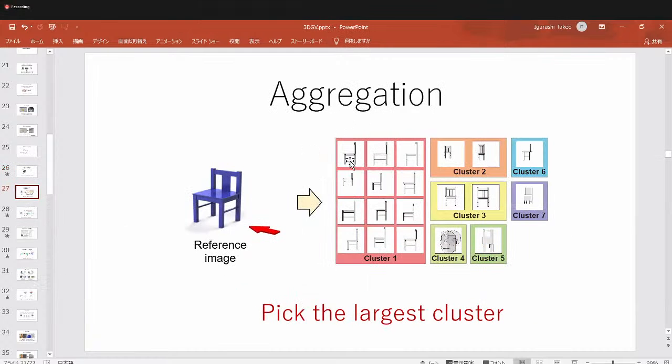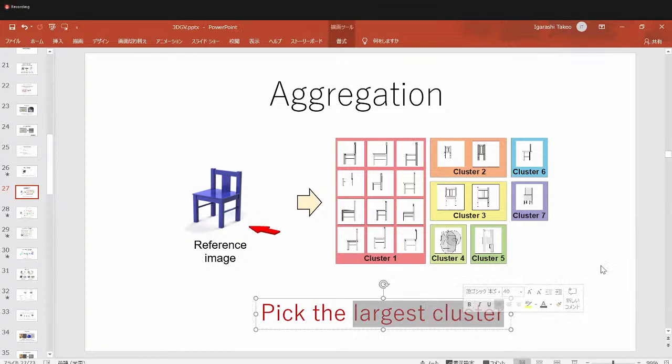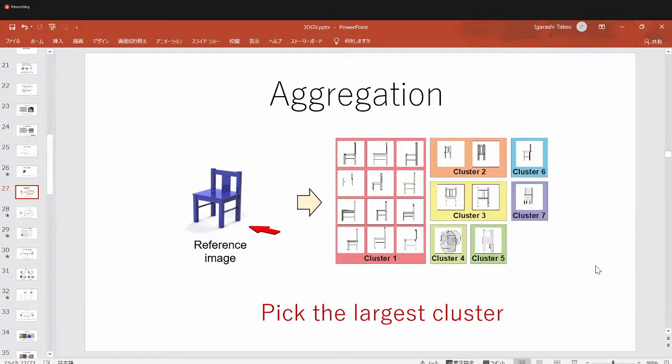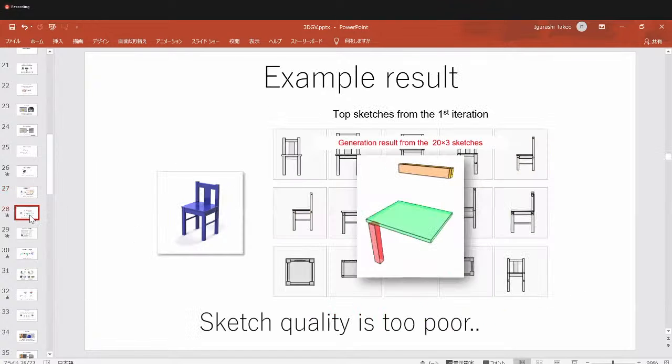Aggregation part. So these are the user-drawn things. We cluster similar drawings and take the biggest cluster, basically like majority voting. Then we also aggregate and take the average in essence. Pick the largest cluster and take the average to get the very best from the multiple crowd workers.